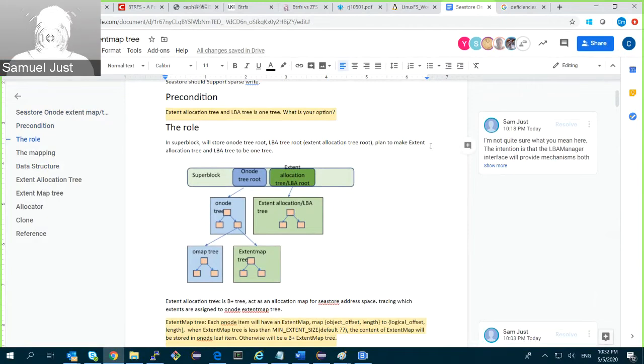So it doesn't have to be the case that the root block is the same size as all of the other blocks. So I think what you should do is make the root block variably sized, but only up to, let's say, 1K, and then store it inline in the O node. So you mean if the extended map tree is smaller than 1K, it will be stored in the O node leaf, right? I'm saying that if the tree is ever small enough to fit in the root, then that's all you ever have, right?